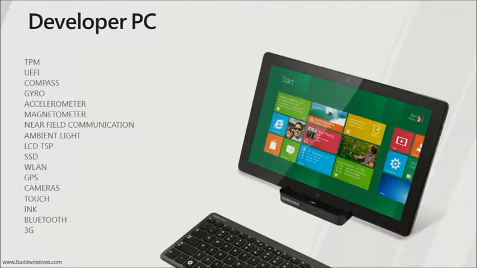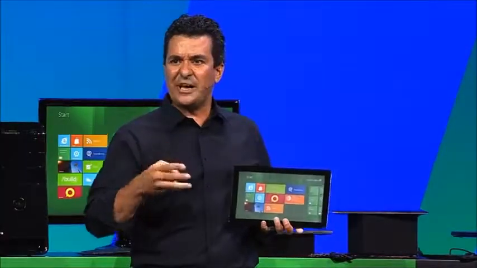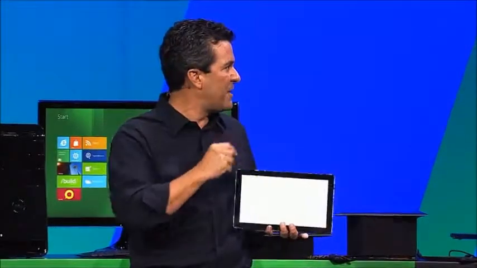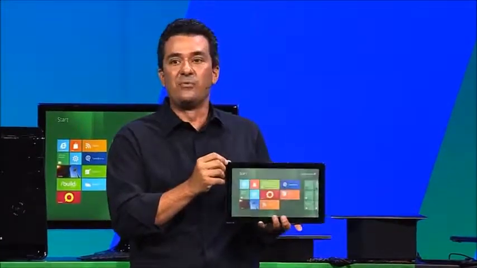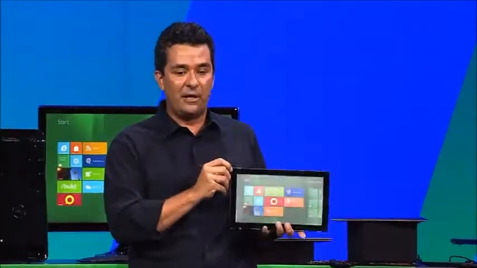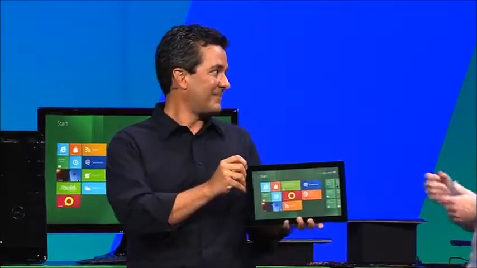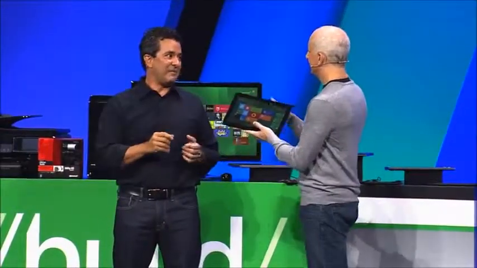We worked with AT&T and Option to do the 3G module. We worked with ST Micro to do the sensor fusion package. We worked with a lot of partners here, and as a result, we've got BIOS that posts in 3 seconds. It's work from AMI, a super thin power adapter. And this PC has been really useful to us internally as we've been developing Windows 8. Wow, how many of them did they make? Well, I was told it's not polite if you don't bring enough to share. So I got 5,000 in a warehouse next door. Wow.